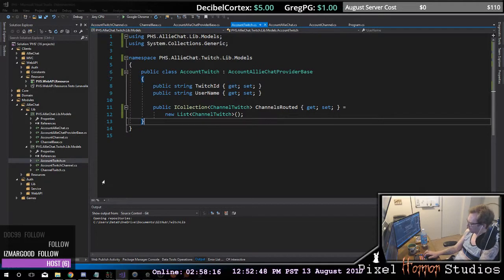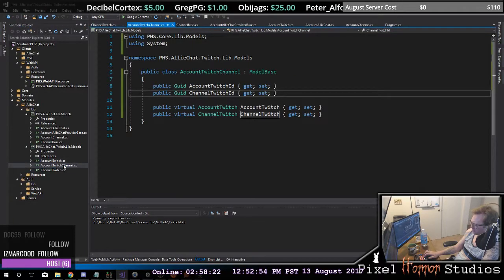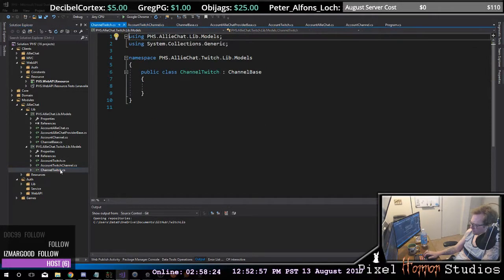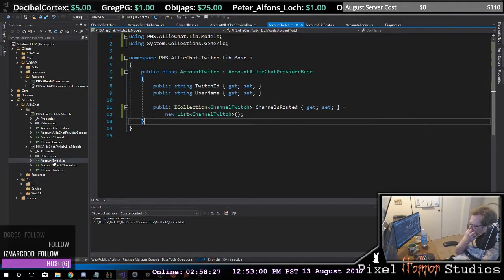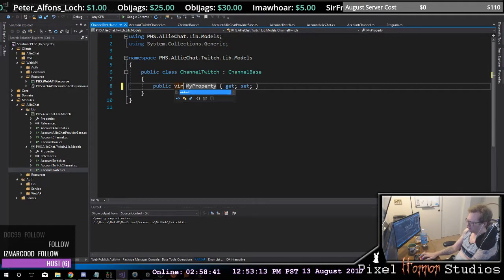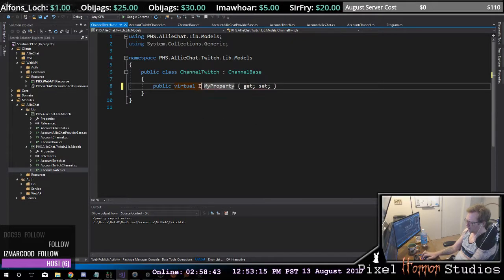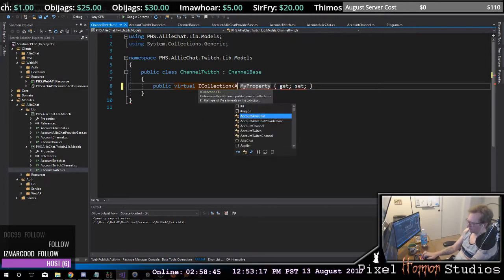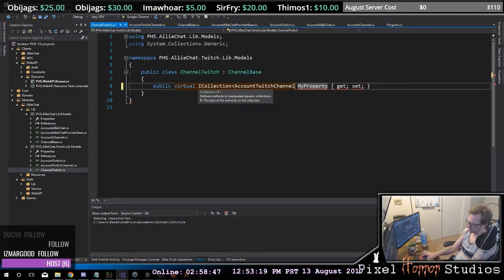Okay. So now each one of my accounts is going to have a number of these Twitch channels associated with them. So now here you're going to have a virtual ICollection again of my account Twitch channel.